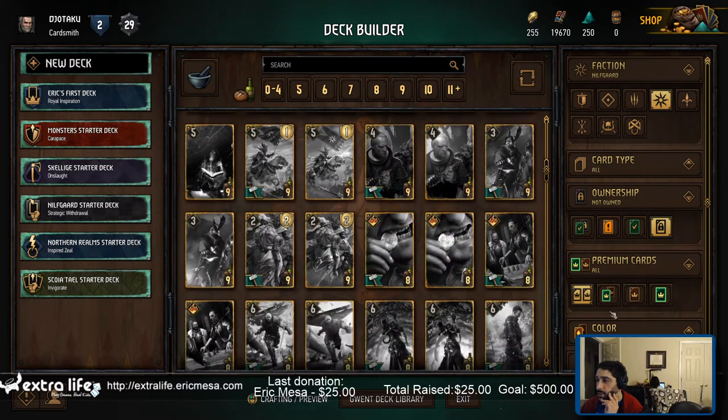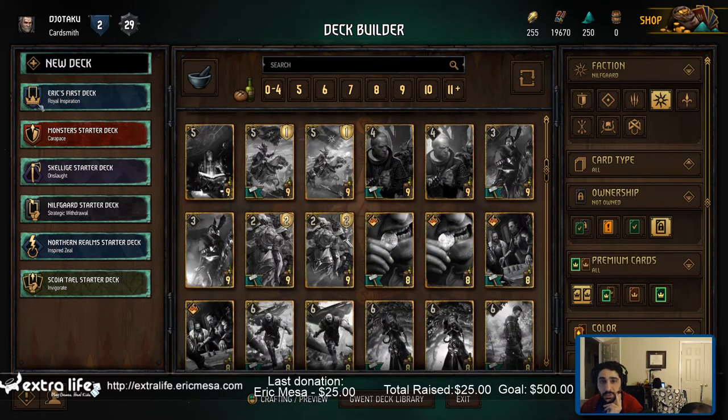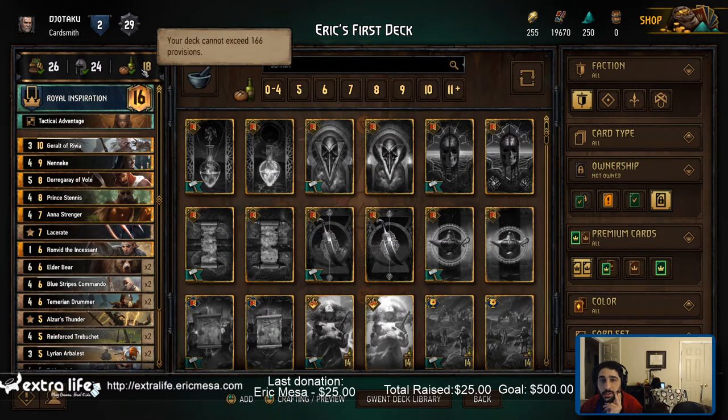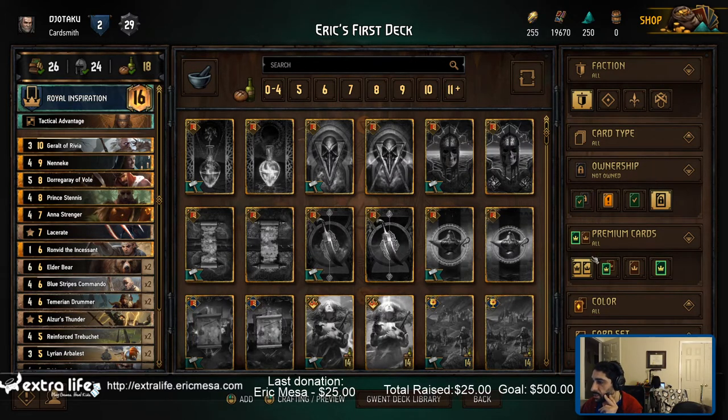Let's see. You know, I'm not going to worry about doing too much of that right now. On my deck, I think I've got 18 provisions more. So where's the one I just made? Let's see.